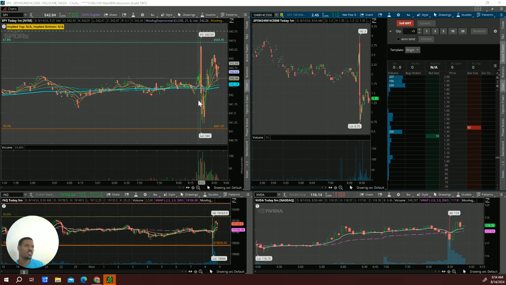The first thing I want you to see on the screen is that I am using multiple windows within the screen. I trade with TOS, Thinkorswim, and this is the SPY 1 minute. I keep the SPY 5 minute in a different place, also the QQQ 5 minute and the SPX 5 minute in a different place. And then I also have my active trader. This is what I call my trade screen.